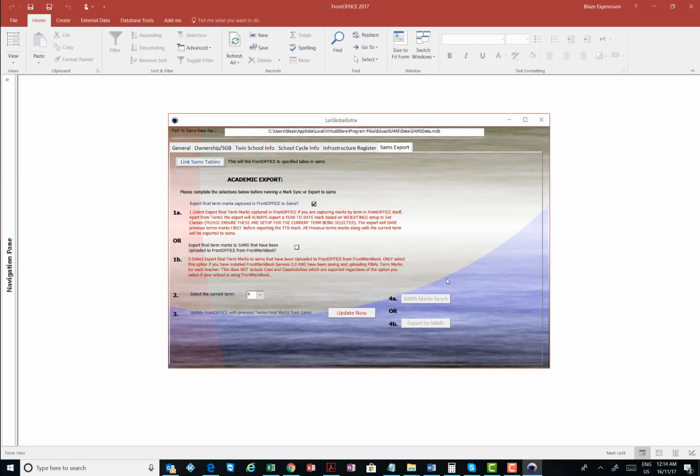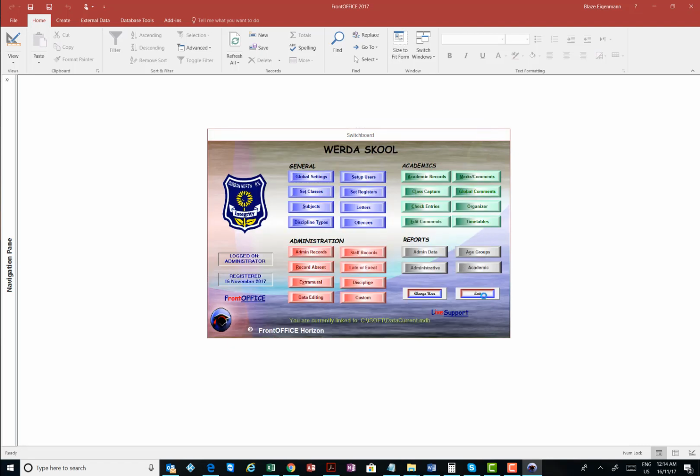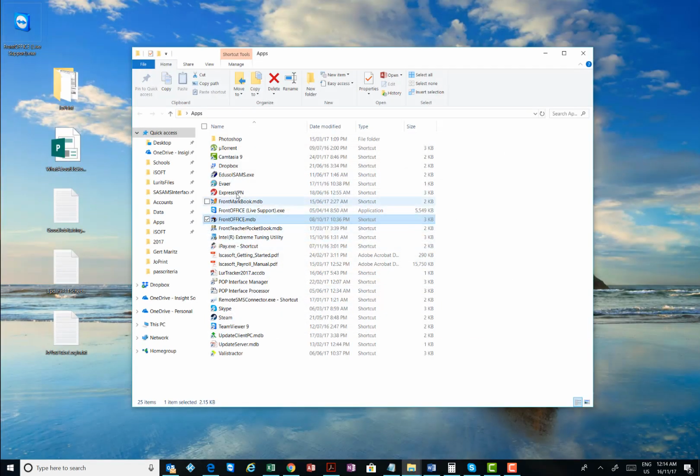The mark sync is there for once the SAMS roll matches your FrontOFFICE roll and there are no staff changes or staff changing classes that they teach, or even passwords in their profiles or anything like that. Then you can just continue to do a mark sync, and that deals exclusively with the academic side of things. So once you've done your export, you'll be able to go to SAMS.